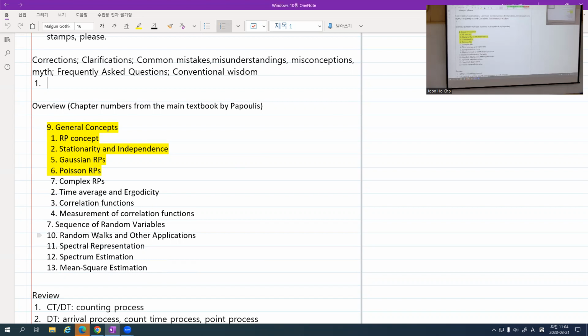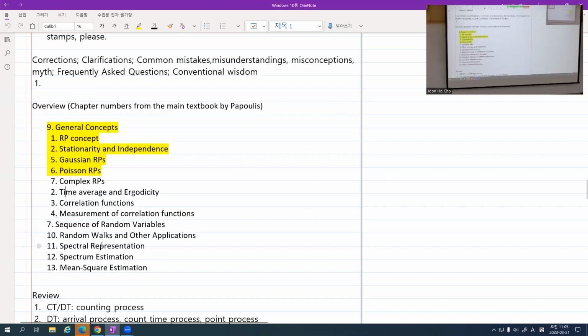We are going to finish it today and move to complex random processes because from quiz one, I found that you are not well equipped with complex valued random variables, vectors, and processes. Got it? And then we will go back to section two, time average and ergodicity. And then we cover correlation functions and measurement of correlation functions, which some of you may have a huge interest in. And then we will cover chapter 7 of Papoulis entitled Sequences of Random Variables. This is the key difference from the undergraduate course. So we are going to think more about the measure theoretic definitions of the convergence of random variables.